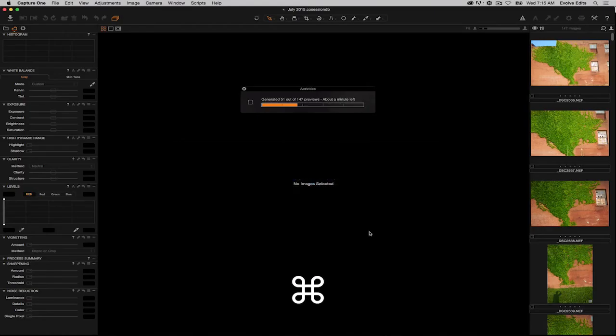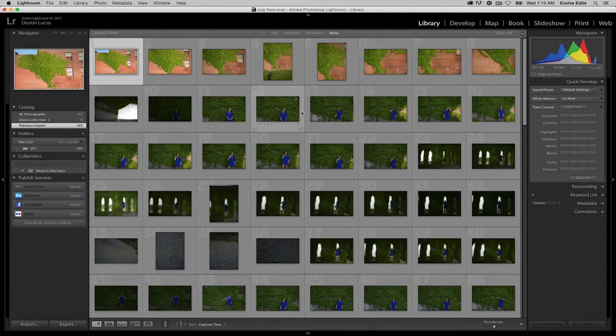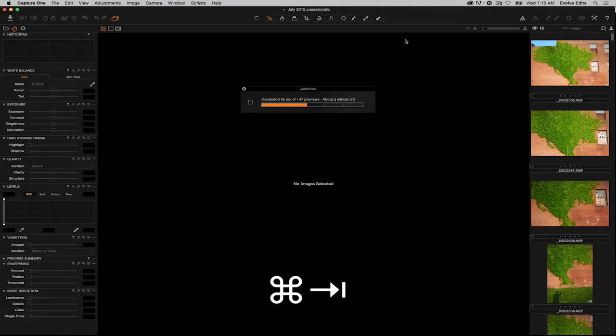And see where Capture One is. It's still rendering. It's running my previews, which is normal. Lightroom does the same thing when it's done, but Lightroom is pretty instant. It'll start building these previews, and as the previews are being built, as those three dots in the upper left-hand corners go away, it renders the preview and changes it. That's what it's doing. The same thing in Capture One. Capture One lags a little bit slower.